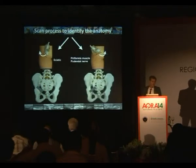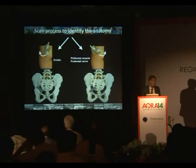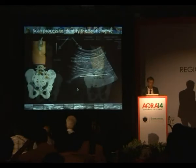So at this moment, I have two choices. I can perform a piriformis injection if I'm doing some pain procedure, I can do a pudendal nerve block, or I can do a sciatic nerve block. I'm going to describe the sciatic nerve block, so I'm going to turn my probe laterally. How do I turn my probe laterally? 5, 10, 15 degrees? I don't know.